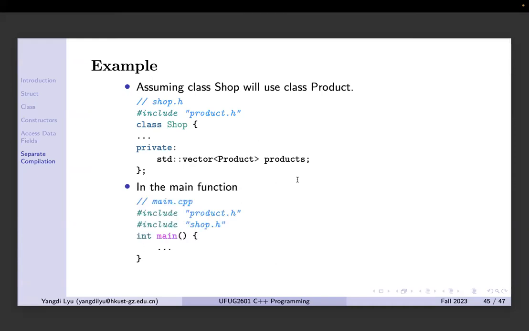And also in the main function, you can include this shop.h and start to use this shop class. You can define an object for this shop and then do some other work. And if you need to use product, you can put it here. If you don't need to use product, you can skip this line.